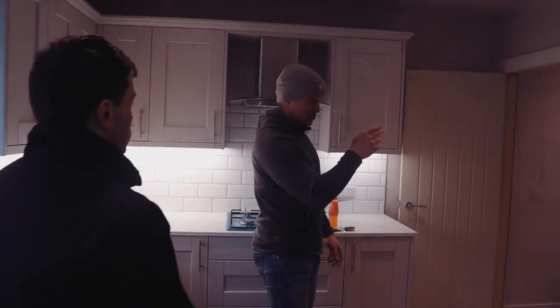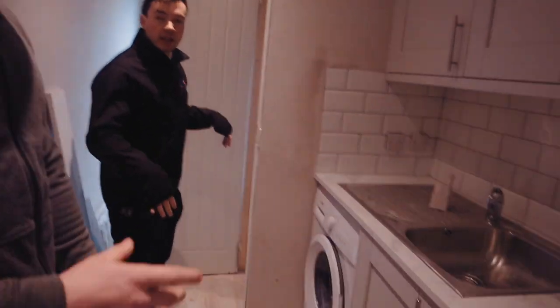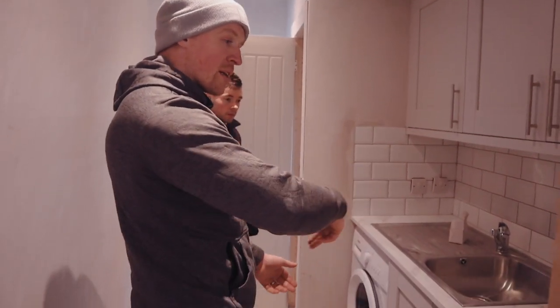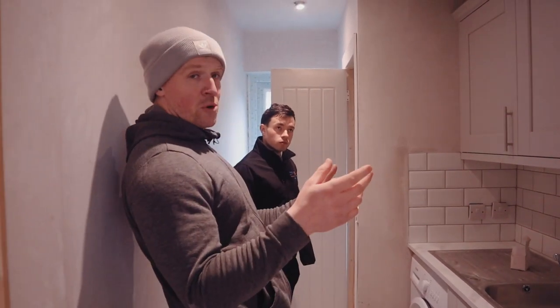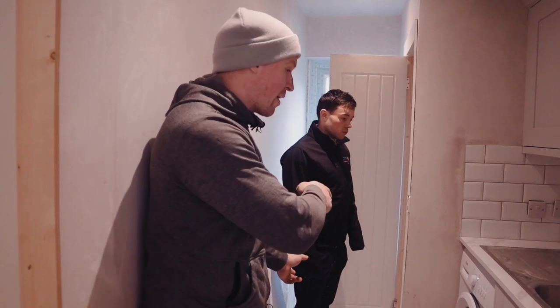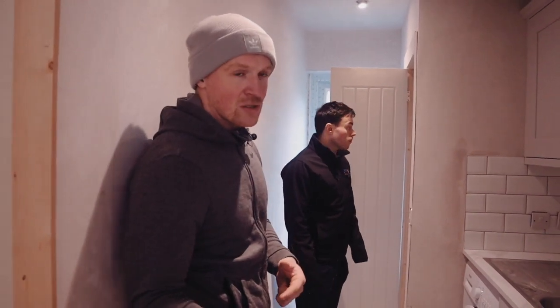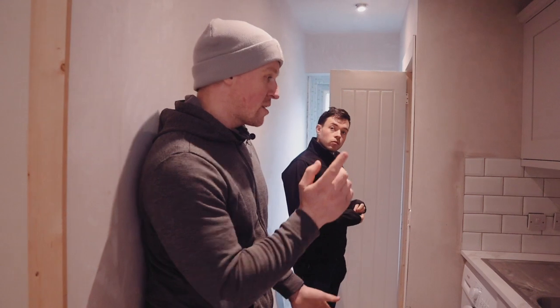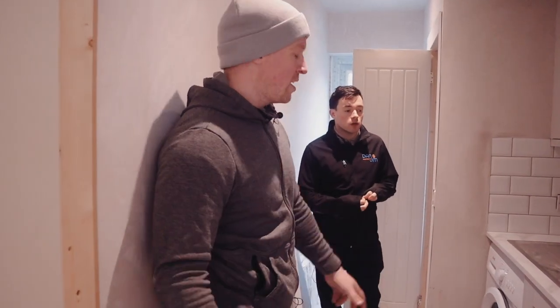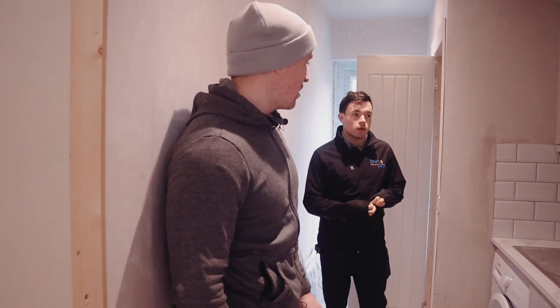It'll have everything, dishwasher, tumble dryer, washing machine, everything. This previously didn't exist? Didn't exist, so this was the alleyway, and here you had a little coal shed, but again, brick walls, but they weren't supporting. So we knocked down the coal shed, got the utility in, and then built the downstairs bathroom. If you're a young family or guests over, you want a downstairs bathroom. So literally toilet and sink, and then this storage space for whatever. If you've a dog, kids, you know yourself, you can't have enough storage. Yeah. So that was that.